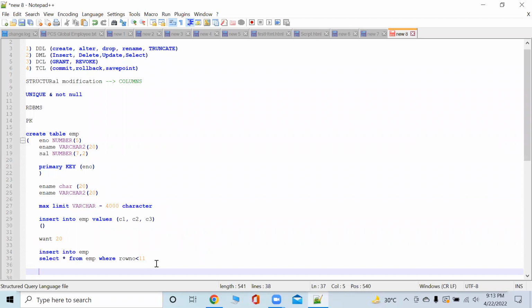I got one increment. So there I got another 5,000. So now my salary will become 15,000, correct? Yes. Now write a query to fulfill that, my update query.